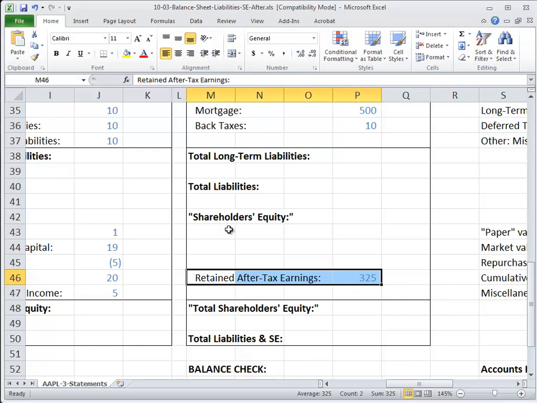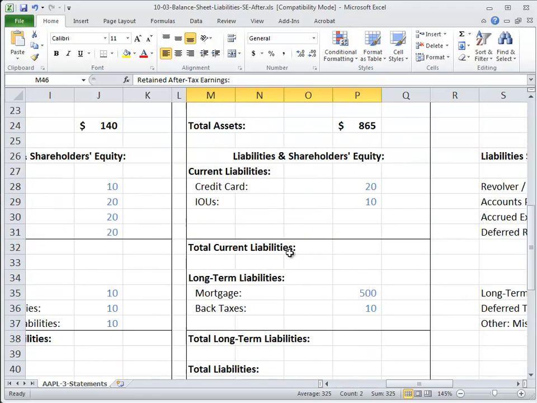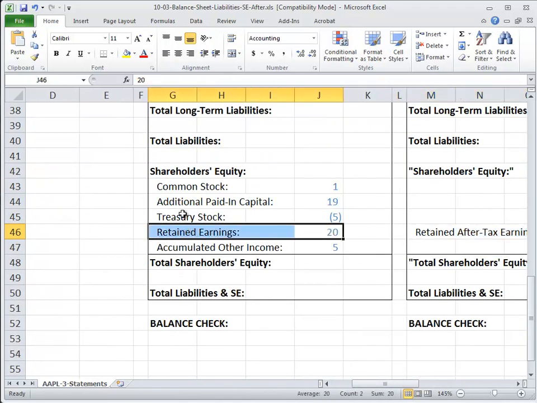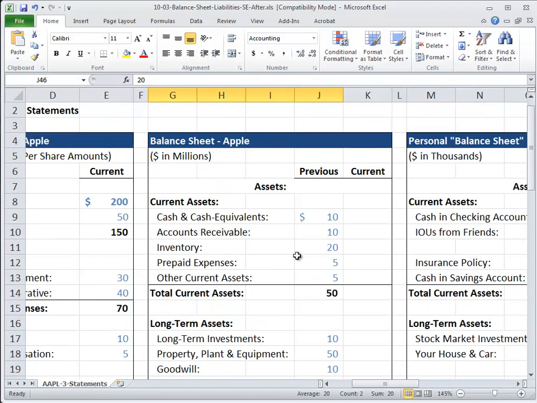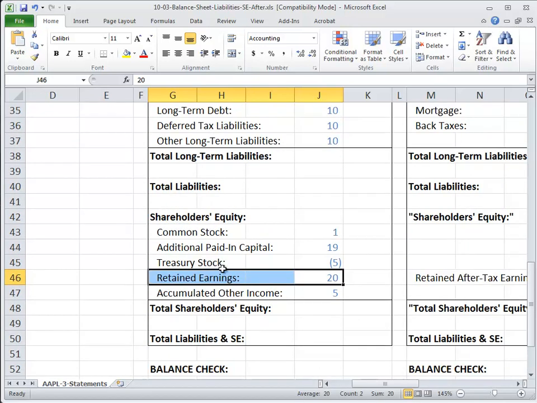So as you earn money and as you pay taxes on it, you're going to save some of that money, and then when you save it, you can use it to fund some of the assets that you have. And it works just like that for a company. They have these retained earnings, and they can use these to fund the purchase of some of their assets on the other side of the balance sheet. And that's why they're listed as a liability or shareholders' equity line item right here.